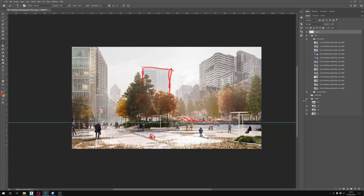Then I was starting to play with small things like pigeons because they are quite fun to play with when you want to add elements, but not an actual human that catches quite a lot of attention. So simple pigeons are actually a good way to go.